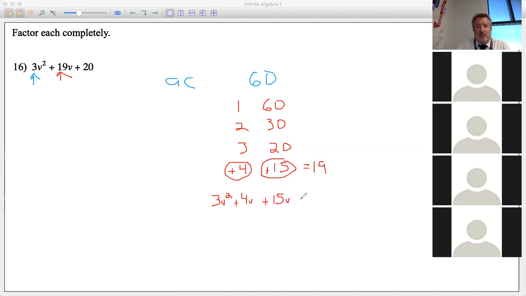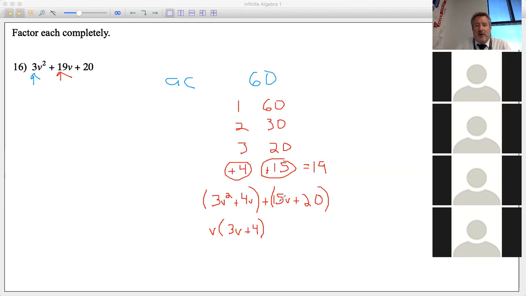And then the last one was what? Plus 20? Plus 20. Okay, plus 20. And the cool thing is that you've already done the hard work at this point. So you just put two sets of parentheses and factor. 3v squared and 4v, the only thing they have in common is a v. So we factor out a v. Sometimes there will be another number you can factor out. In this case, no. So v times 3v would be 3v squared, and v times a positive 4 would be 4v.